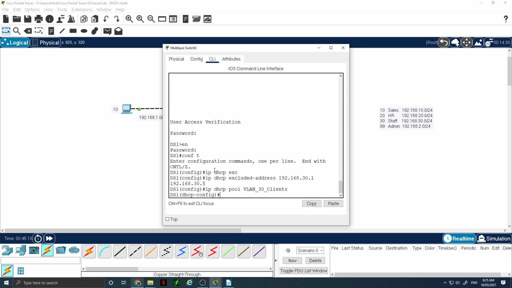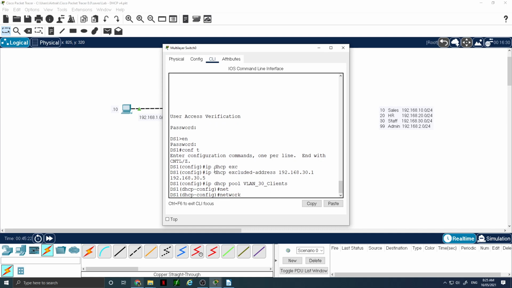Alright. Next we define the network, which is 192.168.30.0, and the subnet mask that goes with this network is a /24.